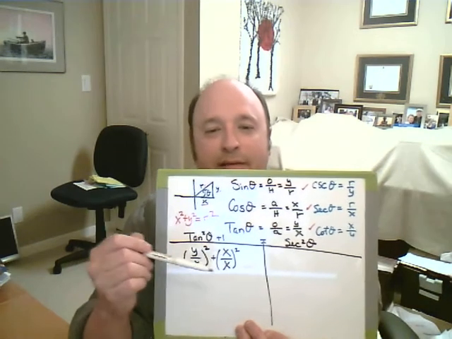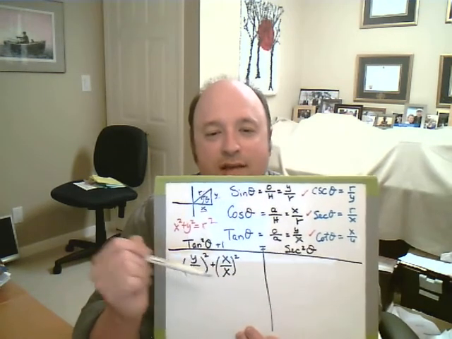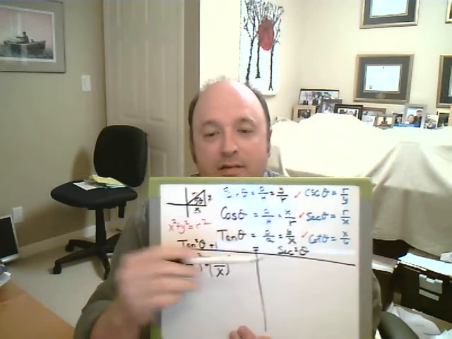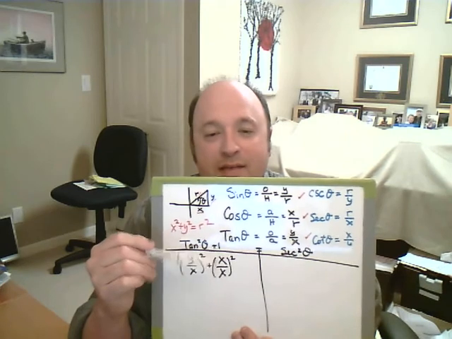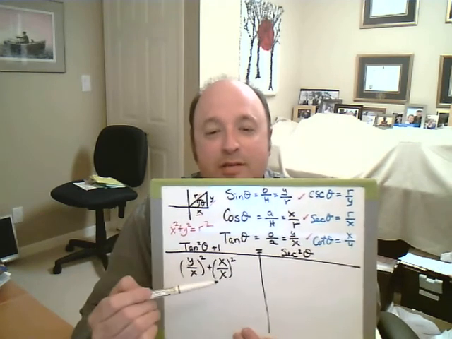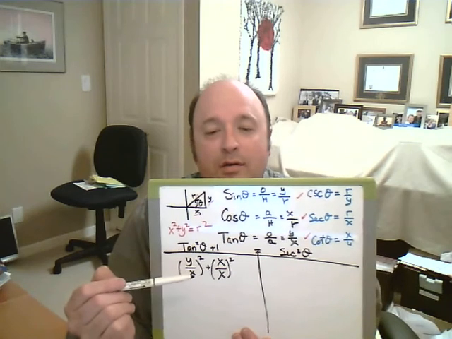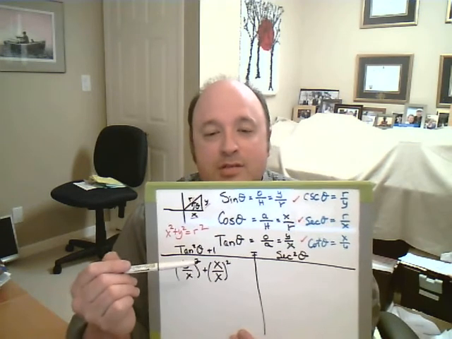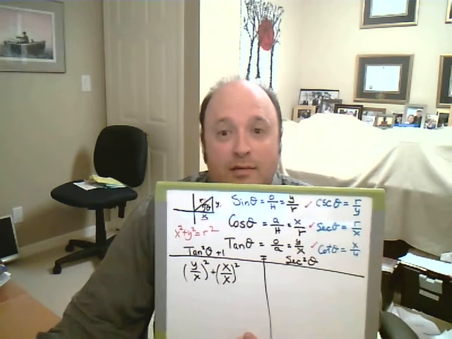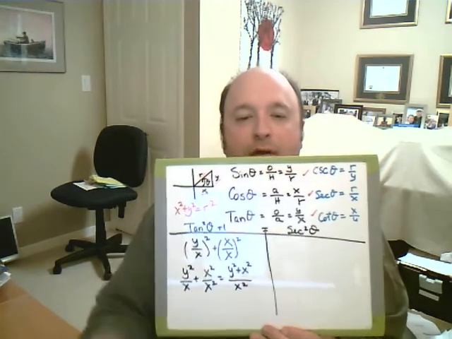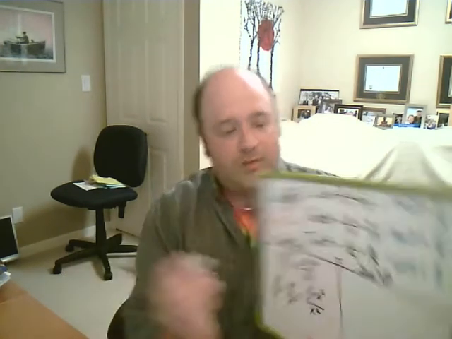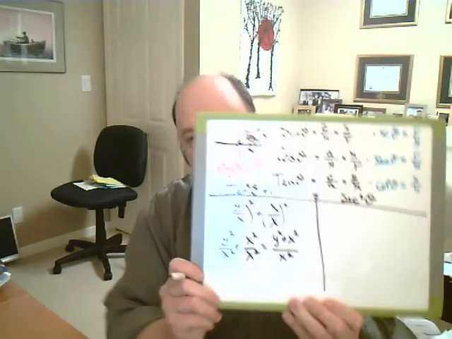Okay, so I did a little cheeky shenanigan. Tangent is y over x, and 1 I write as x over x. You're like, why would you do that? Well, I do that because it creates a common denominator. So let's take the squareds and put them on each part. I took the squared and wrote it on the y and the x. Sorry, I'm missing a squared down here, but there we go.